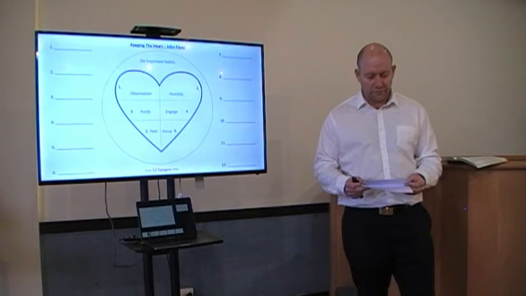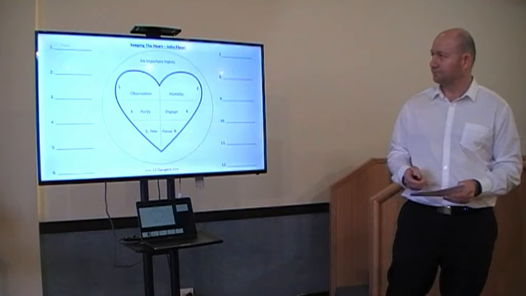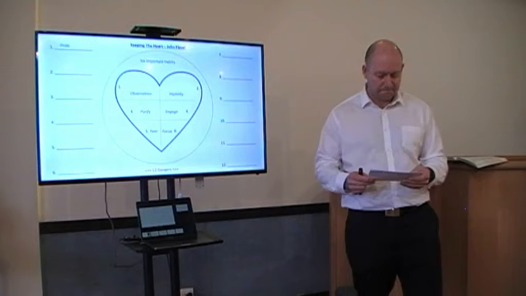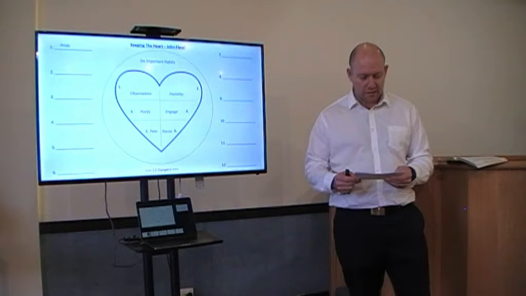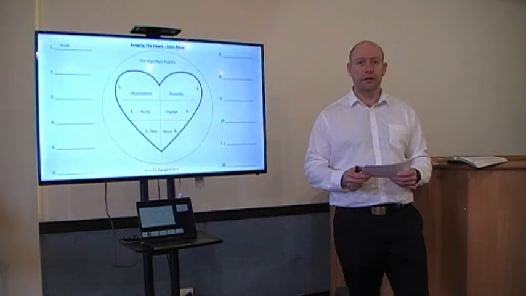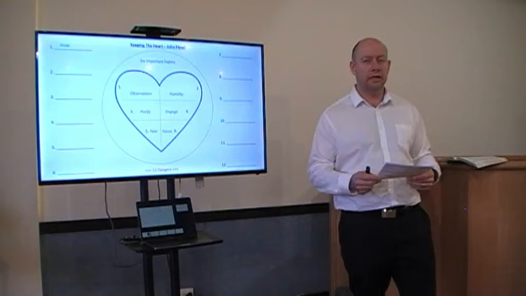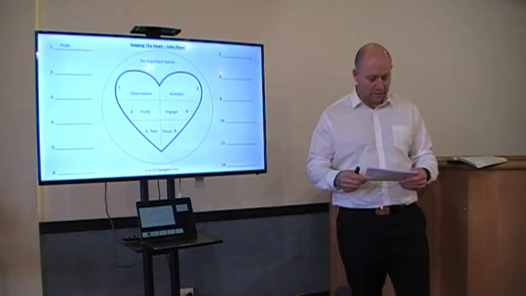What are the dangers to us as Christians? Sometimes often ways in which we stumble and our hearts go in the wrong direction. The first one John talks about is pride. The time of prosperity, when providence smiles upon us, when we are most at risk of feeling proud and earthly, this is often when we forget the Lord. When things go really well in our lives, think about people in life, when they get lots of money, when things go well, business goes well, family goes well, and life is just good. That's often when we forget the Lord.